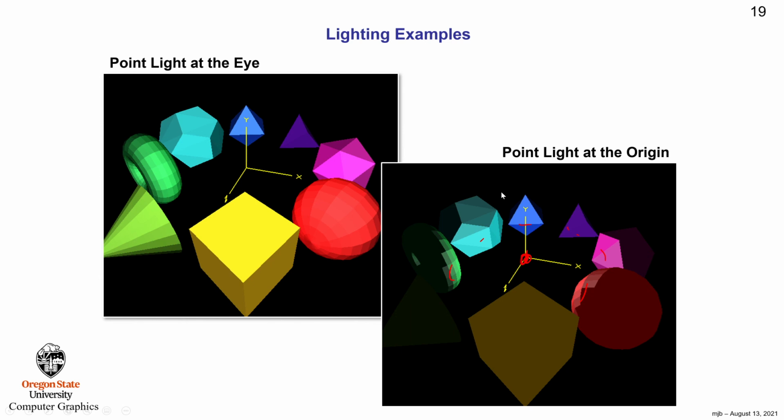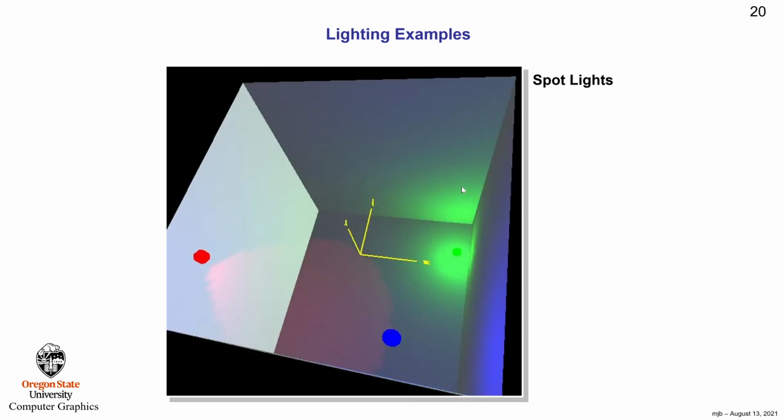These are demos. There will be a demo video for lighting, and it'll have this program and it will have this program. This is bouncing spotlights. And so those red, green, and blue spotlights are bouncing around inside the box and shining their little spots all over depending on where they are in the box. Here the green is fairly close to the bottom surface, and so it's a tinier spot. Here the red is a little farther away, and so it's a broader spot.